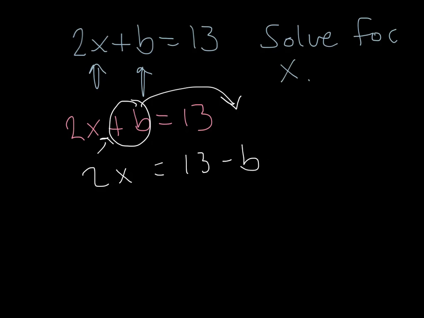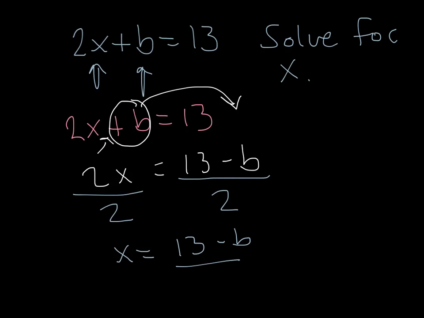And you might be wondering, okay, that's a great trick, but why does it work? Well, again, it works because we're subtracting b from both sides. They cancel each other out on the left, and you have negative b on the right. But now we still aren't quite solved for x because of this coefficient of 2. So as you guys know, to get rid of that coefficient of 2, all we got to do is divide by 2. So we're going to divide every term in this equation by 2. We're going to divide the left side and the right side. So we can say that x is equal to 13 minus b over 2.